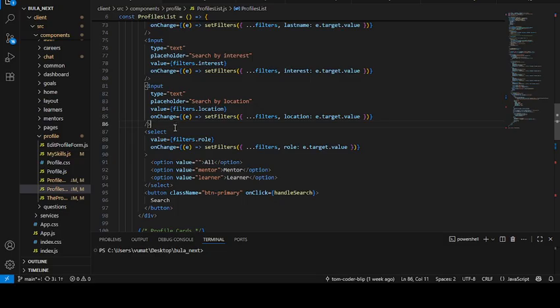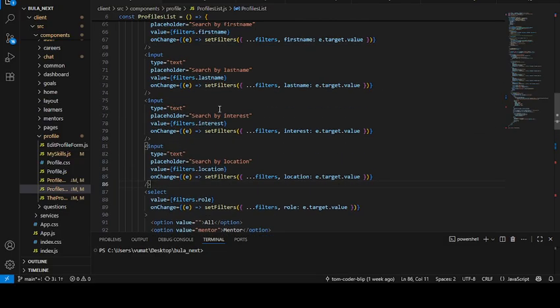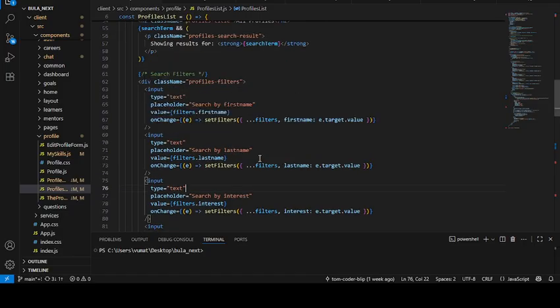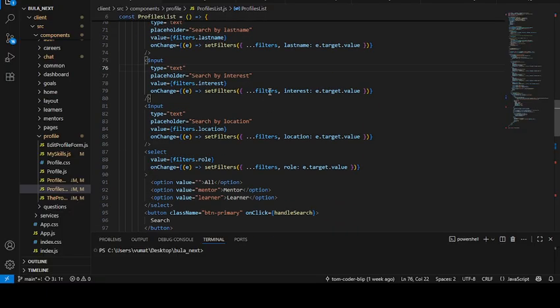the location. So if I'm searching a user by the last name, let's say the last name is Vuma, it's going to give me all profiles or all users that have the last name Vuma, and it'll show a list of all those profiles. If I don't use any of these search filters and I click all profiles, it's just going to retrieve every single profile on my application. That's how that works.